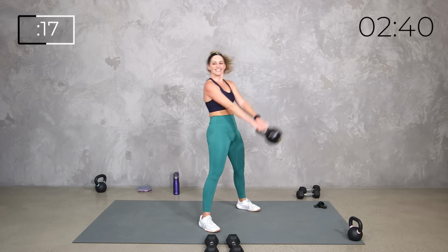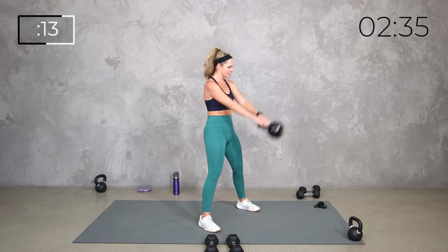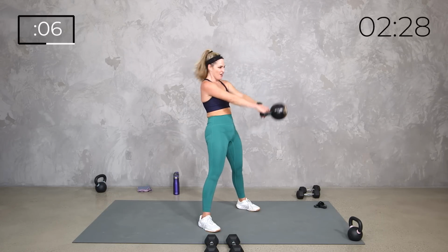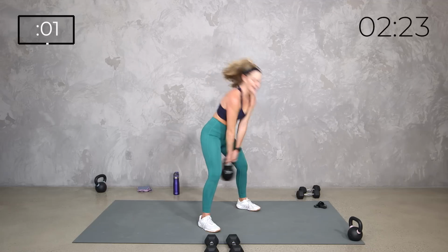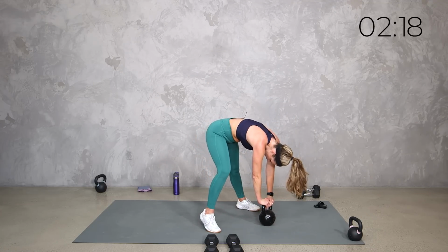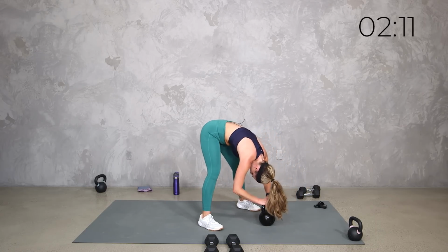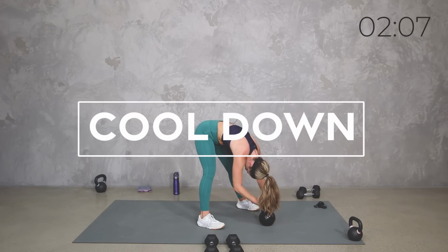Yes, you got this, team. 10 seconds to go. Dig deep. It is in you. Last 5, 4, 3, 2, and breathe. Swing and relax. Oh man, pedal your feet. Yes, you can. Yes, you can. Oh, whoo. Shift side to side.